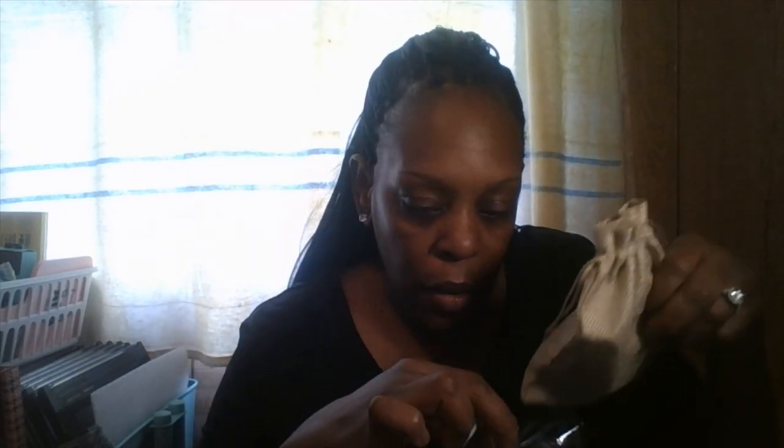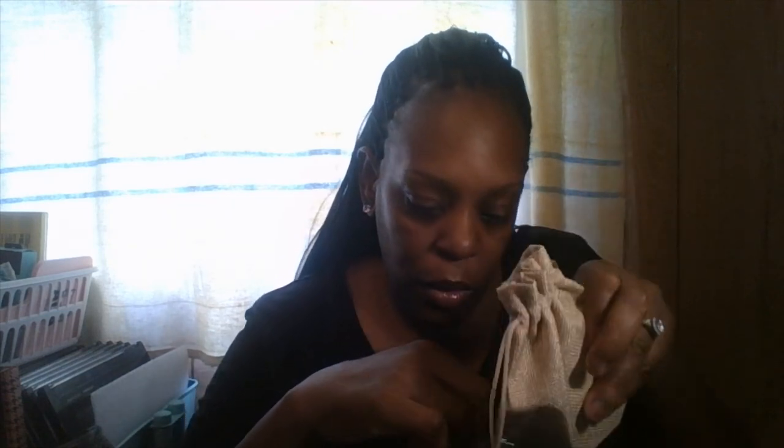It says "We do." They have another one that says "We do, Mr. and Mrs." But I really wanted to get this one that says "We do." And then I'm going to get this printed. I'm going to try to find somebody that can put our wedding day, the month, the day, and the year on the back of that, so that we can have it when we get married. And now this came in here, so put this back in here. Okay, so that's for the wedding stuff. I think I have one more thing in here.